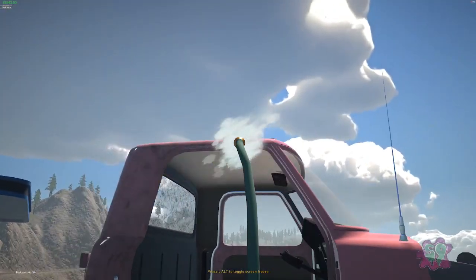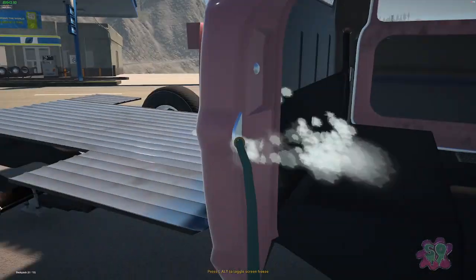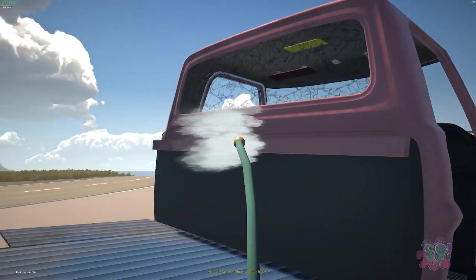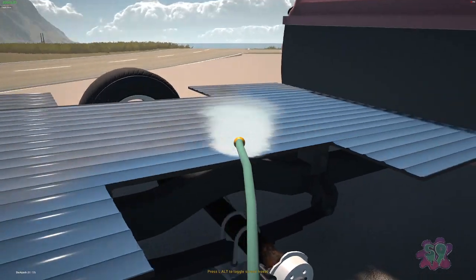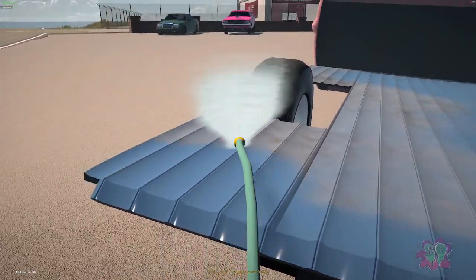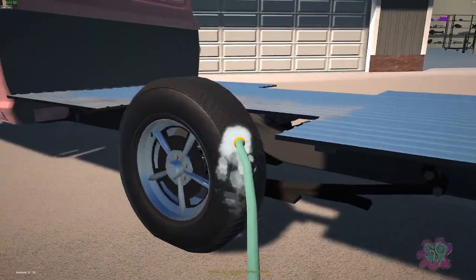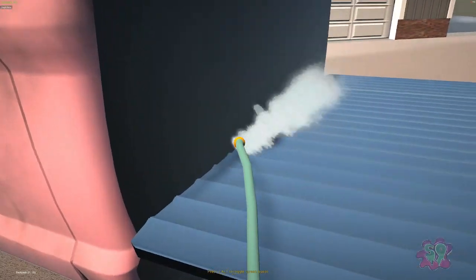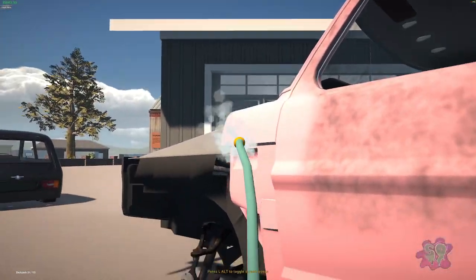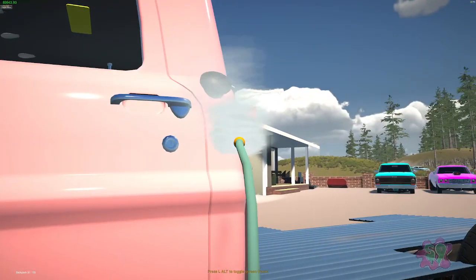Not a bad looking mild color here. Dead. Windows definitely going to have to go. Make sure I don't mess with this back wall. That was our Achilles heel in the last F100 we was trying to work on. It's a pretty looking color. Not too bright, not too loud.